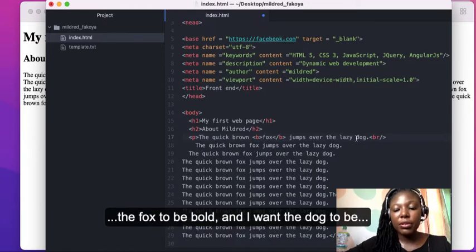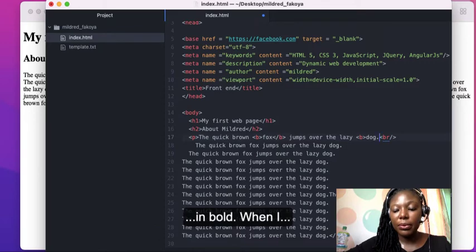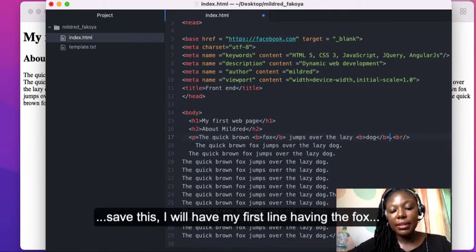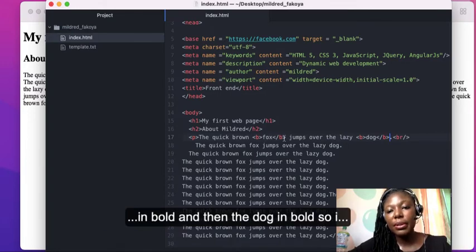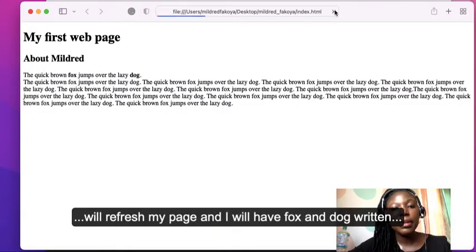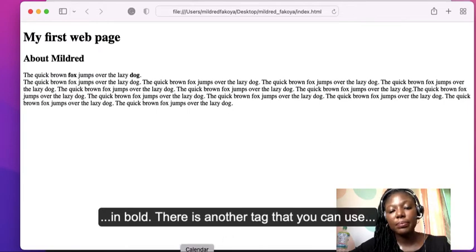So I want the fox to be bold and I want the dog to be in bold. When I save this, I will have my first line having the fox in bold and then the dog in bold. So I'll refresh my page and I have fox and dog written in bold.